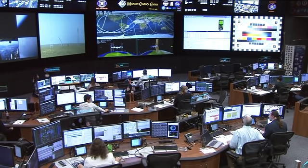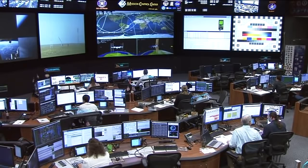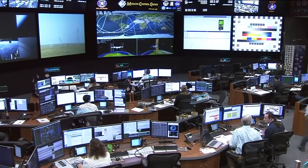Team here in Mission Control is working with their counterparts in Russia, getting more information on the issue with the booster that has changed today's launch plan. Getting more information, which we will provide as soon as we have a little bit more. But you're seeing a live view of the control team working here, led by Flight Director Mary Lawrence.